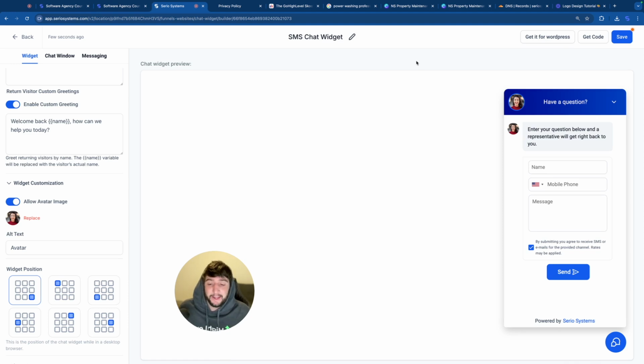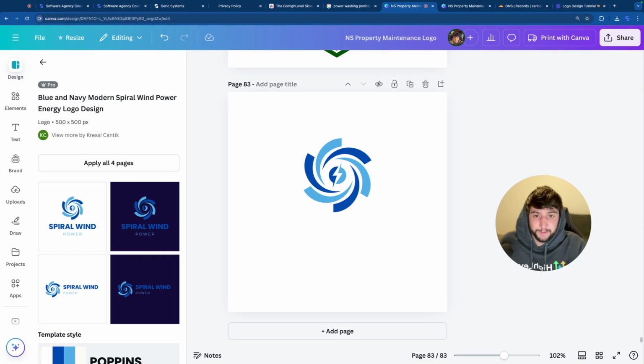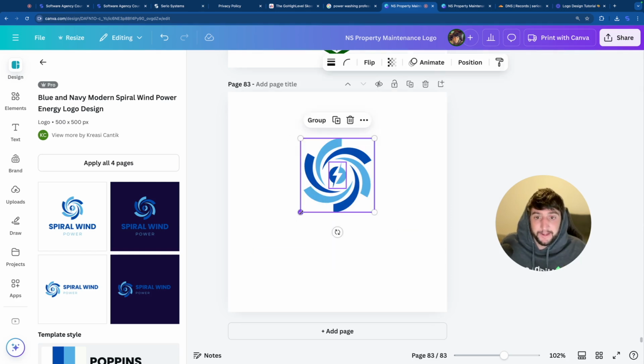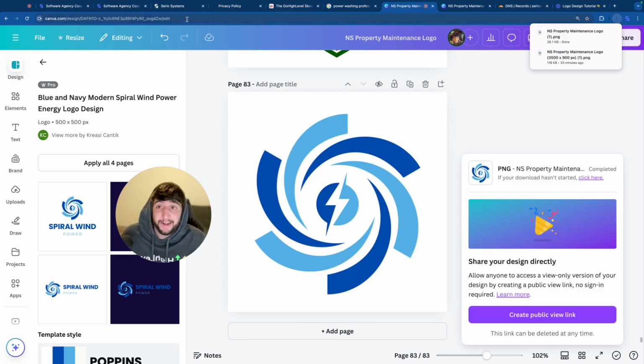So I'm going to go back into Canva. I'm going to make a perfect widget photo. In order for it to fit perfectly, it basically just needs to fit in a square. So if you have an actual logo icon like I do right here, you're going to get rid of the words. You're going to grab the icon and you're going to make it fit in a square. Once it fits in the square, you're going to download it with a transparent background. And then once you've downloaded it, you're going to go back into your GoHighLevel account.